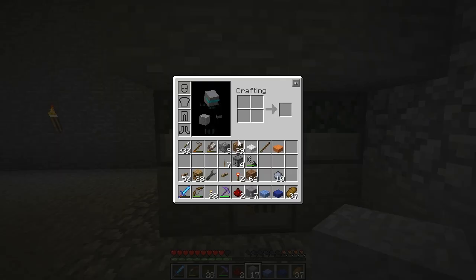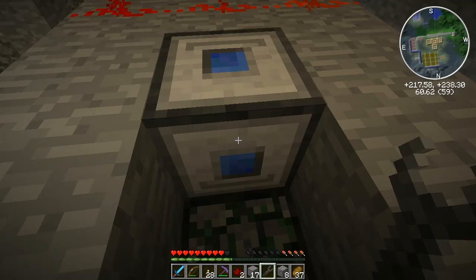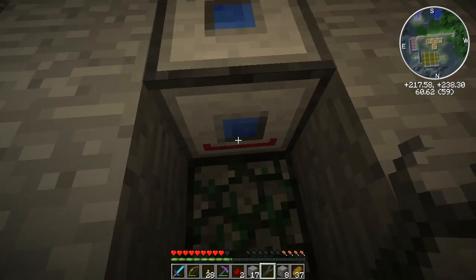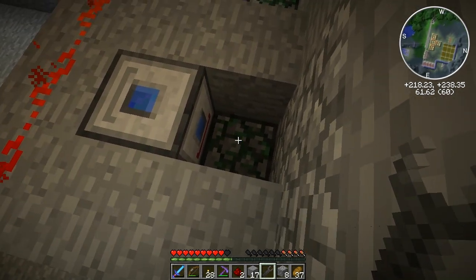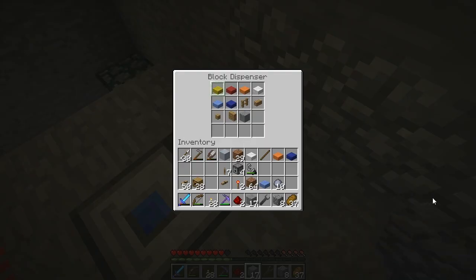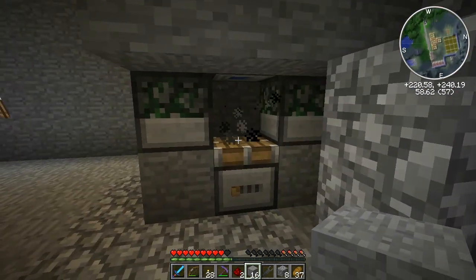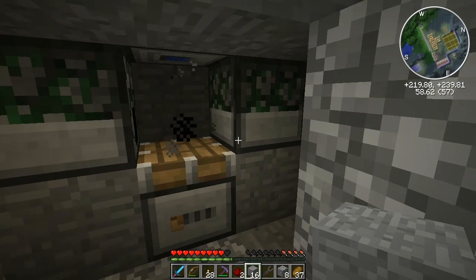Sweet, so why don't I go grab some clay and test this little thing. First of all, let's make sure the red little line is facing this way. And this will actually power the block dispenser underneath without any need for redstone wire or anything like that. So let's just cover this little thing. And this one cycled. The way we fix that, the cursor, is remove the block and then place it again.